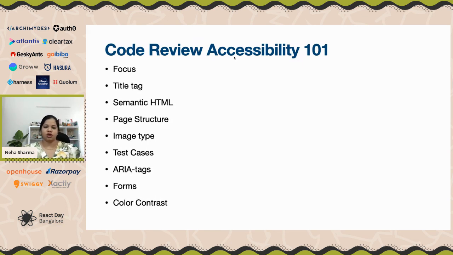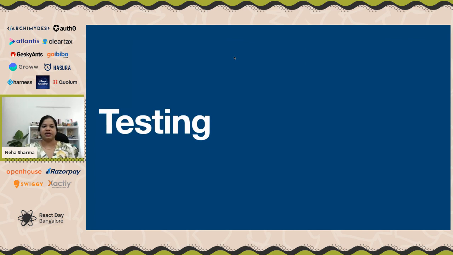Now, when you are using components, this order can be different. So what you need to do as a developer is go back to your designer and request them to make a consistent web page or screen so that the heading structure is followed. Most of the designers are not aware of these things. So we as developers need to take it as an opportunity and please make them aware of these things.